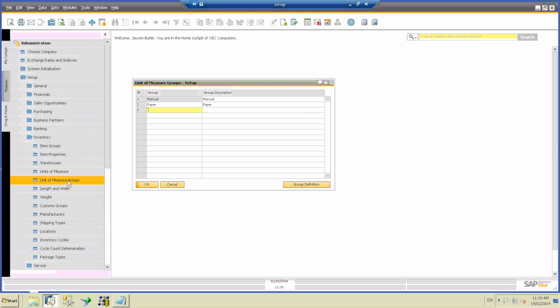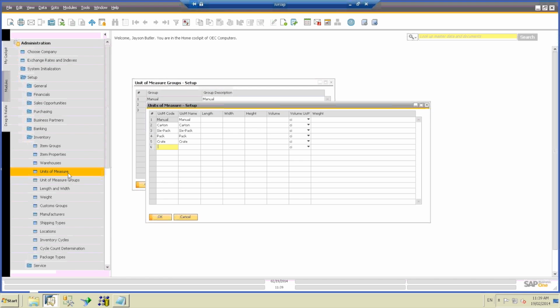So next, let's set up our units of measure. We'll click on Administration Setup, Inventory, Units of Measure. Again, you can see that I've set up our units of measure before the demo started. This list is also known as the Global List of Measurements table, and we're going to talk about this more in a moment. So next, let's confirm that we've got the correct units from master data.